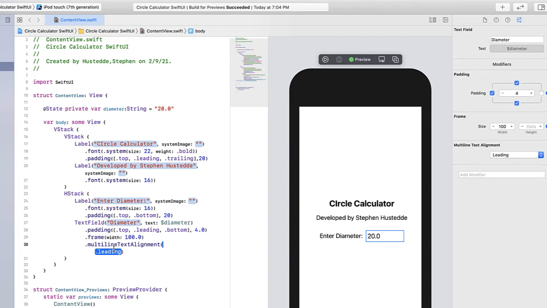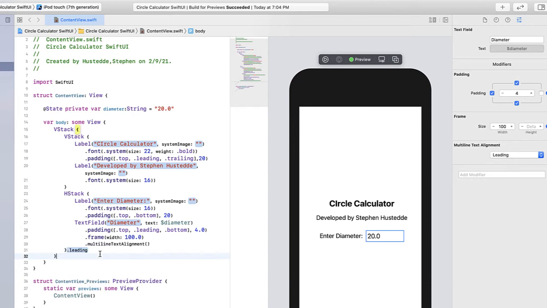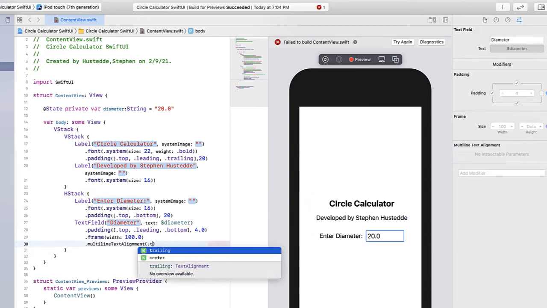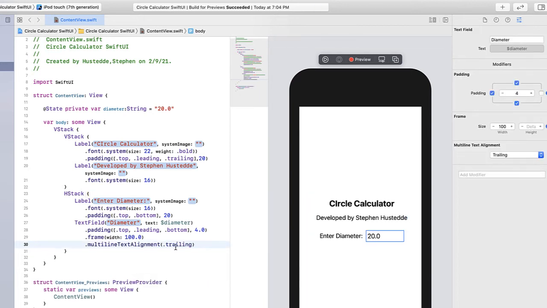And right now it's dot leading. I'm going to change that to dot trailing. I can also choose how I want this aligned here in the inspector panel. So we got leading, center, and trailing.